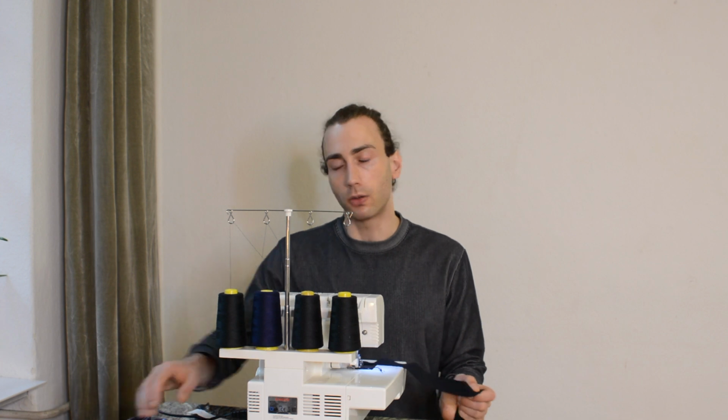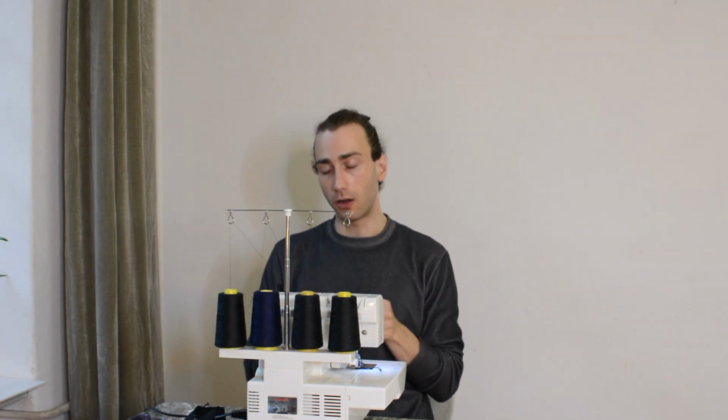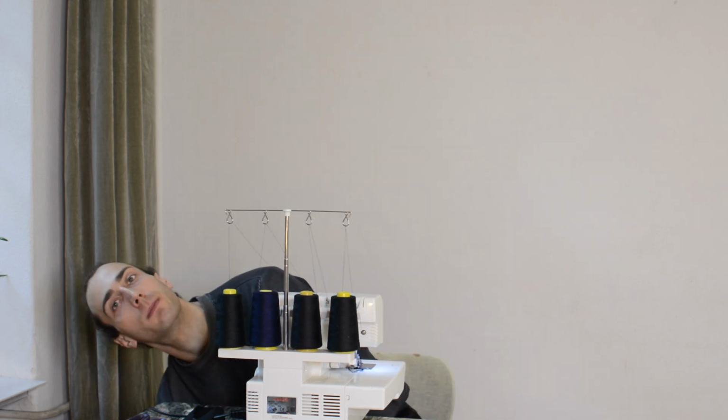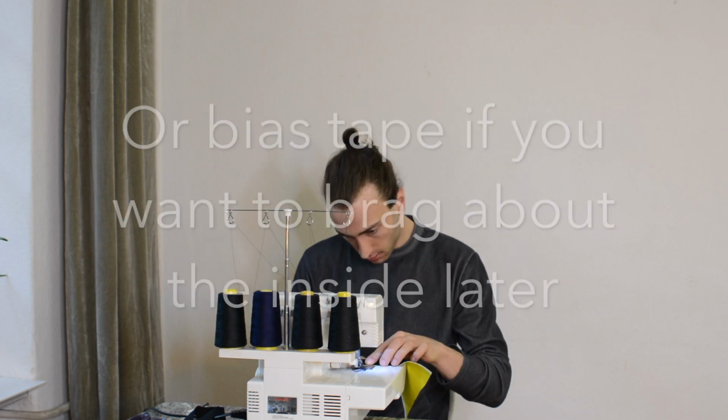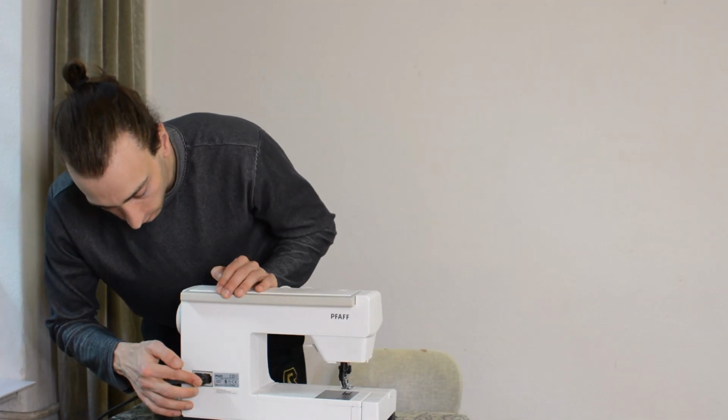Since I'm not gonna do any lining, basically just the raw edges are going to be visible. I'm going to do them with the overlock machine. If you don't have one, you can always, of course, use your home sewing machine and use a zigzag. I think we can get the sewing machine and sew it together.